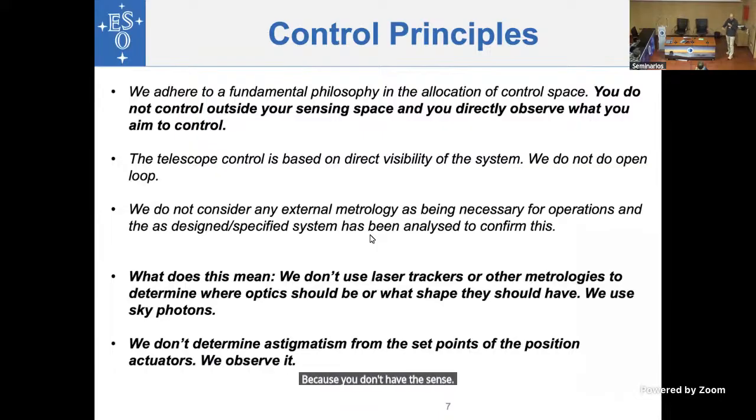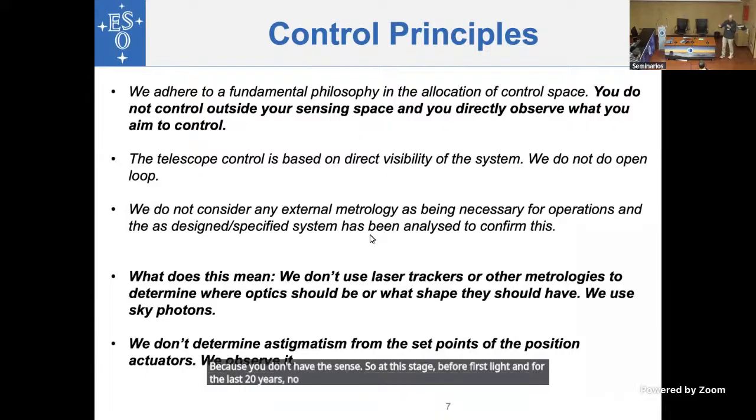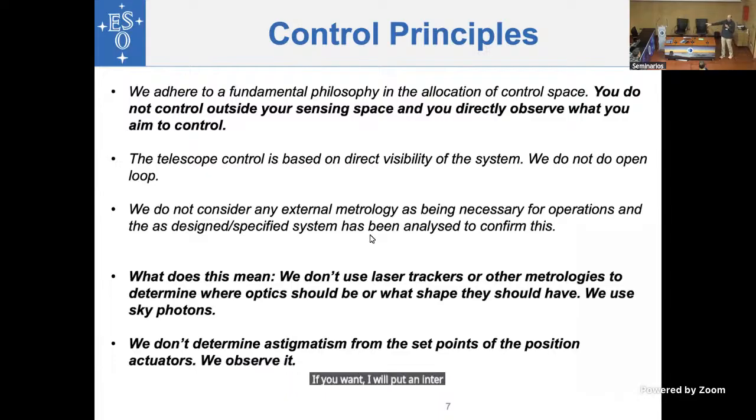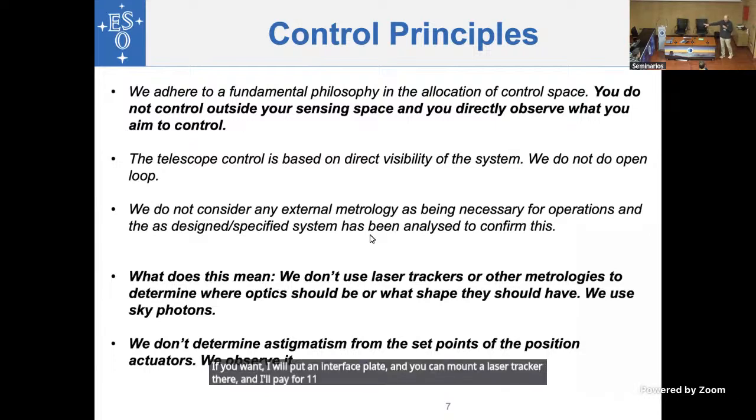So at this stage, before first light, and for the last 20 years, no matter how clever a technology somebody comes with, saying I have a laser tracker that can tell you where all the optics are and exactly where everything will be, the answer is no. If you want, I will put an interface plate, and you can mount a laser tracker there, and I'll pay for 11 laser trackers if you want, and you can have software people write it, but I am not using it.